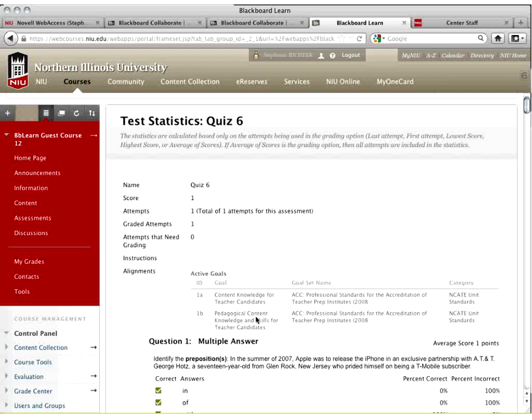Okay, a little bit of clarification. Yes, right now I am using goals and standards kind of interchangeably, with the realization, of course, that they are two very different things. But within Blackboard, all of these are called goals.